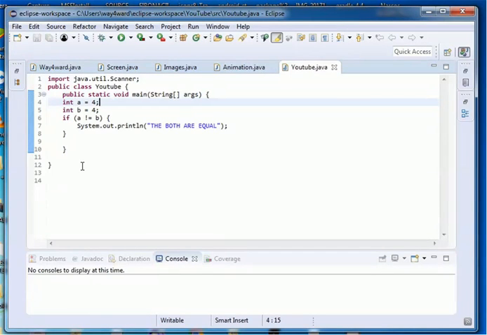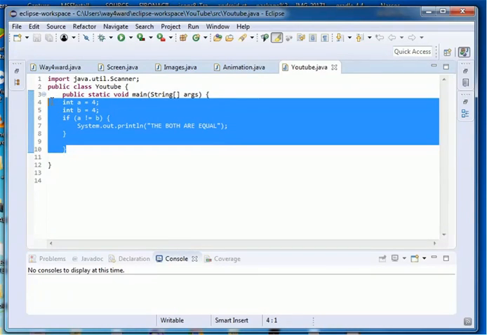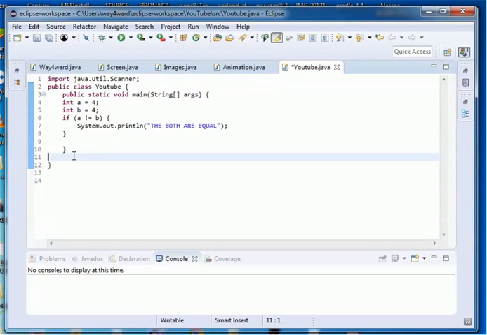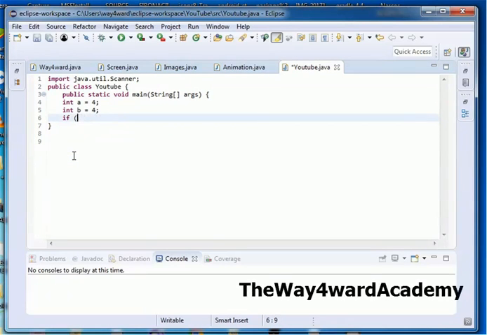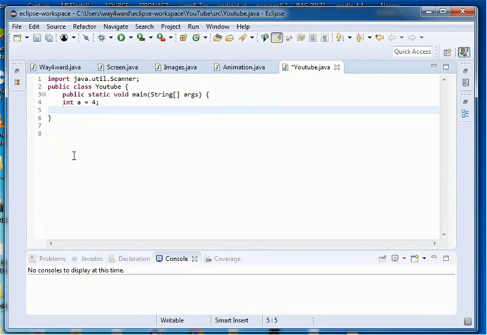Welcome to my 8th Java tutorial, and in this tutorial we'll be talking about the switch statement. In the previous tutorial I talked about the if statement, and I said it is the only logical statement we have in Java. Actually, I'm wrong about that. We have something called the switch statement. It's more like an if statement, but the structure is quite different from the if statement.